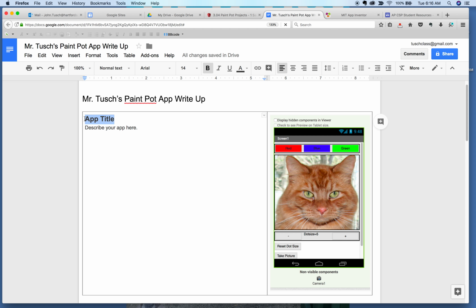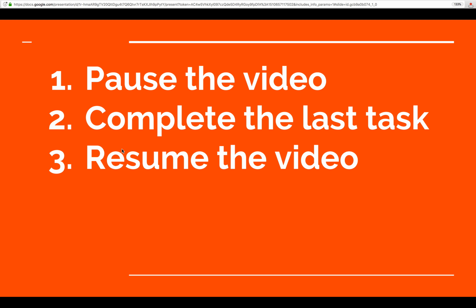Then title it Mr. Tush's Paint Pot App, and then here write a sentence or two describing your app and at least one feature, etc. Do that, and then come back.